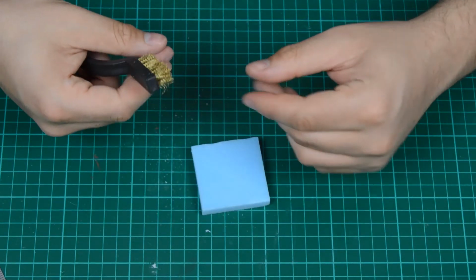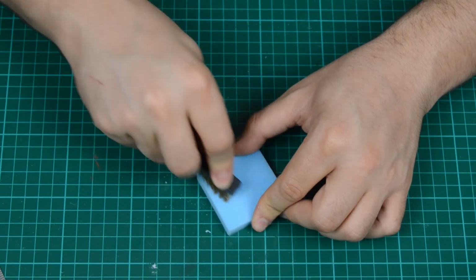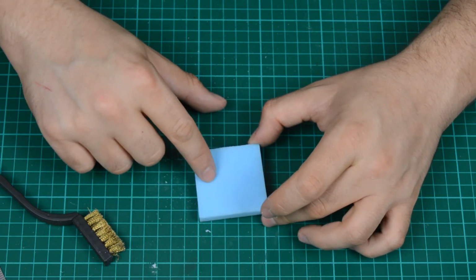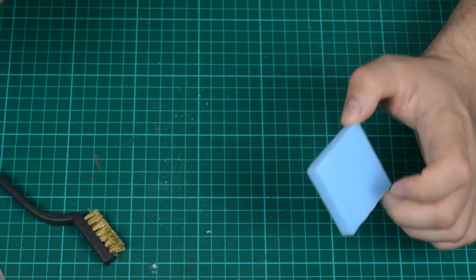But if you want something that's really beaten down, you can go in and go much heavier. And you can remove quite a lot of material quite quickly doing this, so do be careful. But it gives quite a distressed texture that looks really great on things like ruins.